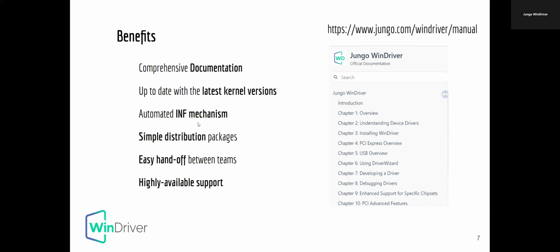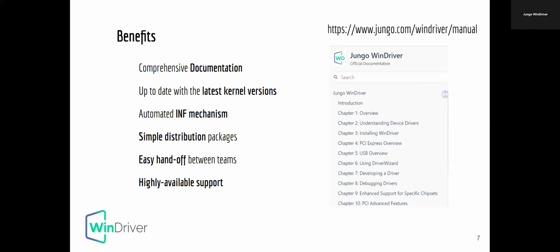We talked about the INF mechanism and the fact that it is automated. Simple distribution packages, we just saw. This is feedback we got from clients that says, because WinDriver is so functional and elaborate, it is easy to hand off the driver between teams in the development process.